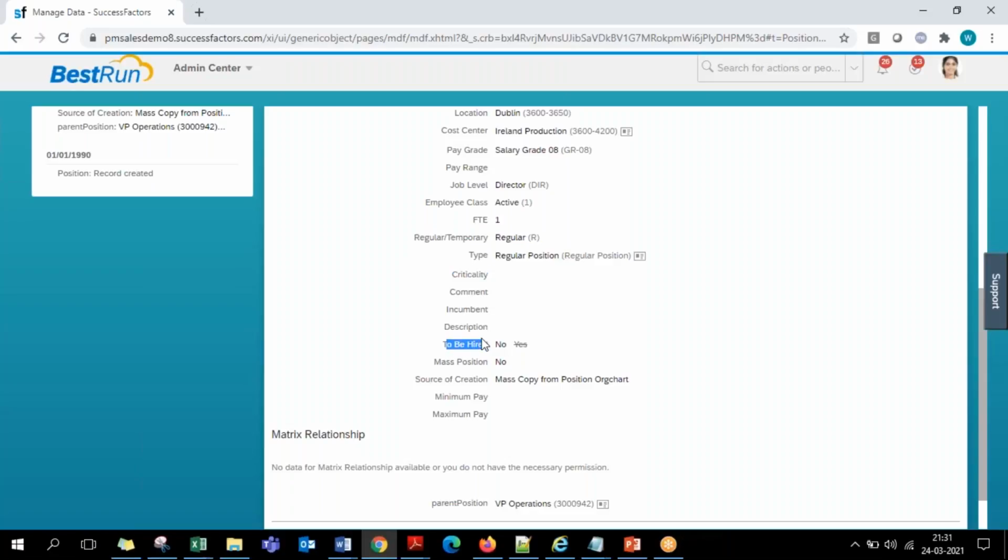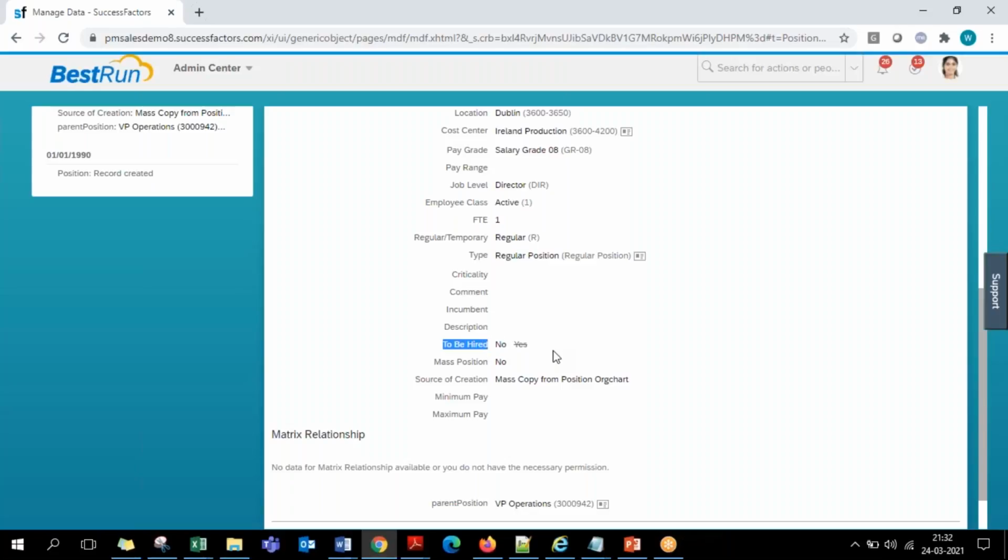To be hired status. Whenever you create a position, you keep To be hired as yes, guys. Initially, we keep it as yes. That means it's nothing but a vacancy. To be hired means it's a vacant position, vacant yes or no kind of a thing. They relabel it as To be hired. So To be hired yes is what we set when we create a position initially. Tomorrow, when you hire somebody against that position, automatically the To be hired will change to no. That means it is no longer vacant. So To be hired is a status that will determine which position in the company is vacant and which is not vacant.